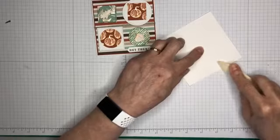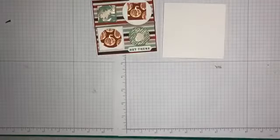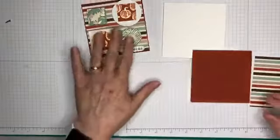So this is just a little 4x8 card base from Whisper White. And as usual, we will do a PDF, but as usual, I did not get that done before class.